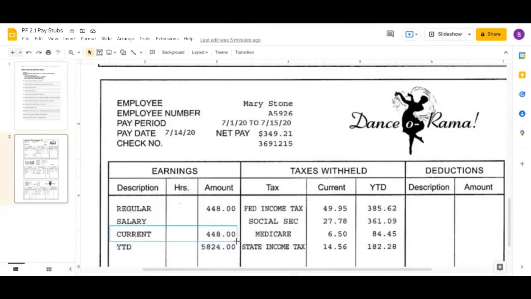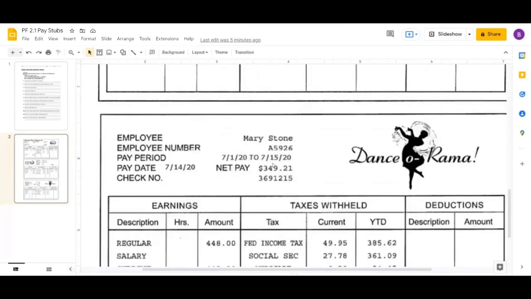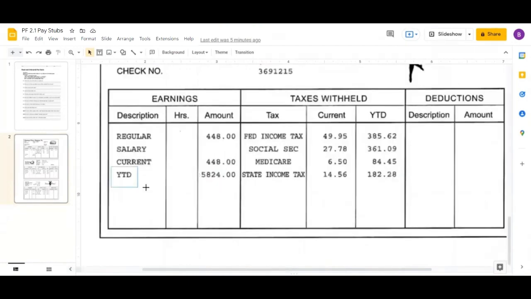As I was looking this over briefly at some of the submissions, I think the most common incorrect answer for the second part of number 10, her yearly salary, a lot of students put this. Yes, the Y means year, but that is not her yearly salary. That's how much salary she has earned so far during the year. This pay period goes until July 15th. So this is how much she's earned from January 1st to July 15th of this year. That's not an annual salary. That's 6.5 months.